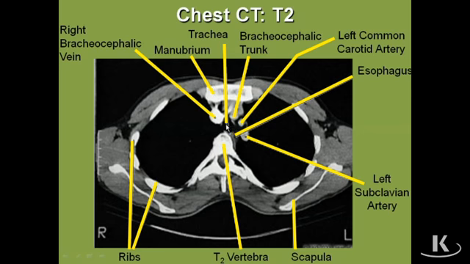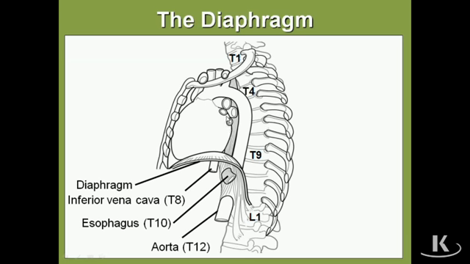Now, let me go back a couple of slides for a moment and point out to you that which structures you're going to see in the arterial layer will depend upon what level your cross-section is at. If you're above the aortic arch, you'll see the 3 arteries that are the branches of the aortic arch: brachiocephalic, left common carotid, left subclavian. If you're at the level of the aortic arch, then what you'll see is the aortic arch. And if you're below the aortic arch, what you'll see is the ascending aorta and the descending aorta.